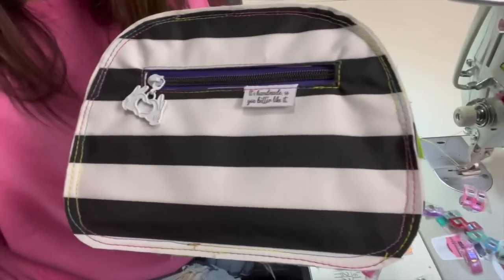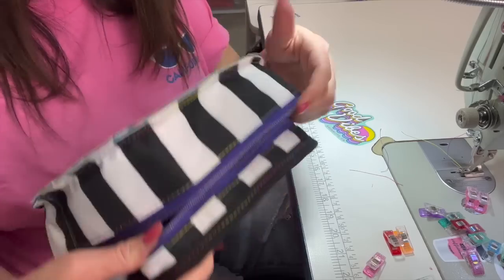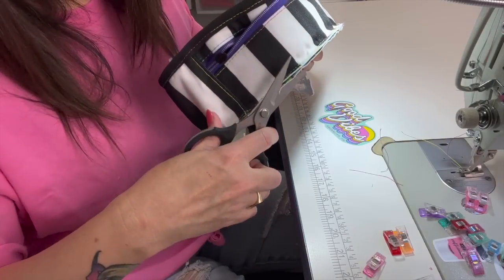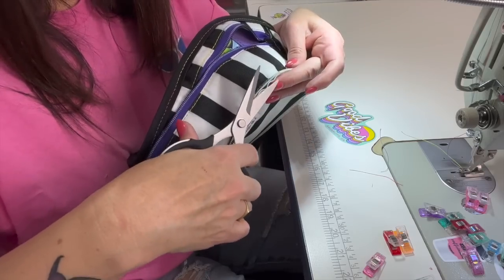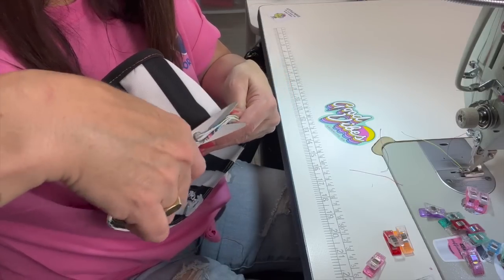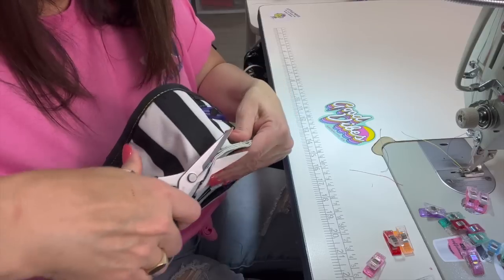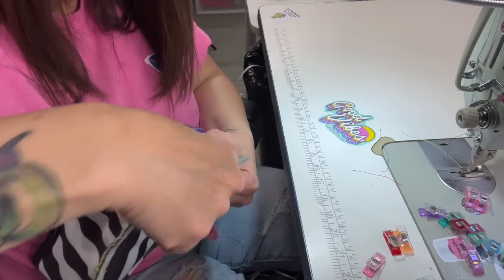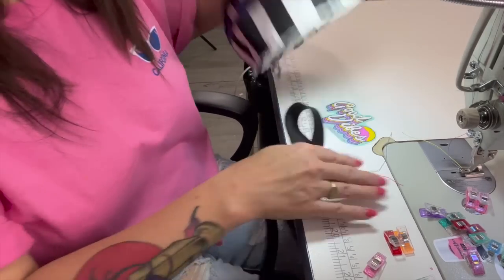All right. First go around. Looks good. Ooh, we're almost there. I'm going to trim just a little down because I did go over just a little bit, and I want my seams to be even with each other when I do the binding. Not a huge deal at all. Trim it down just a little. All right. Let's do our other side.